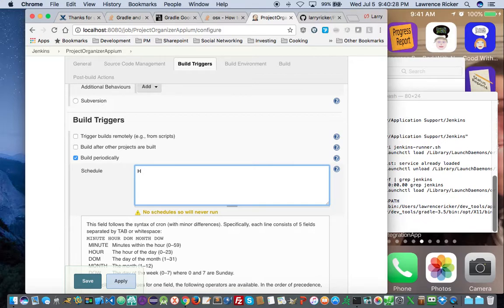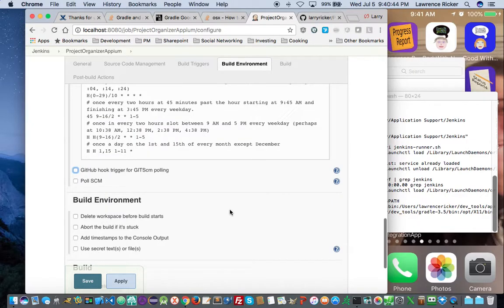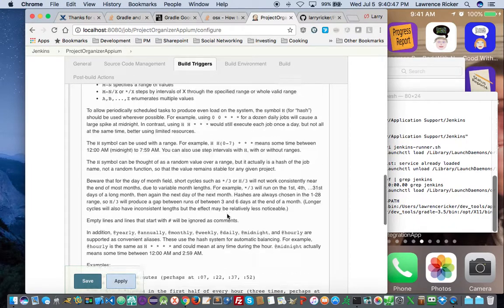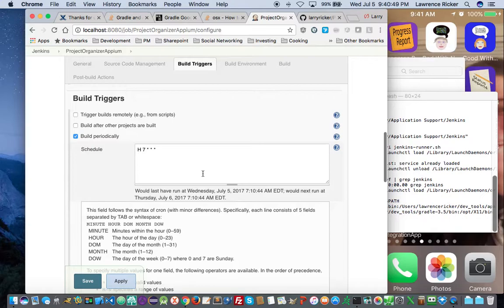Go with 7 and star. So it'll run Wednesday at 7 a.m. Next run will be Thursday at 7 a.m. Okay, good enough.